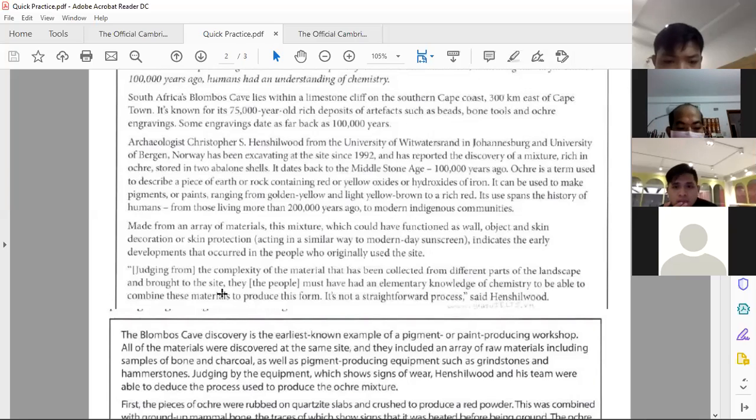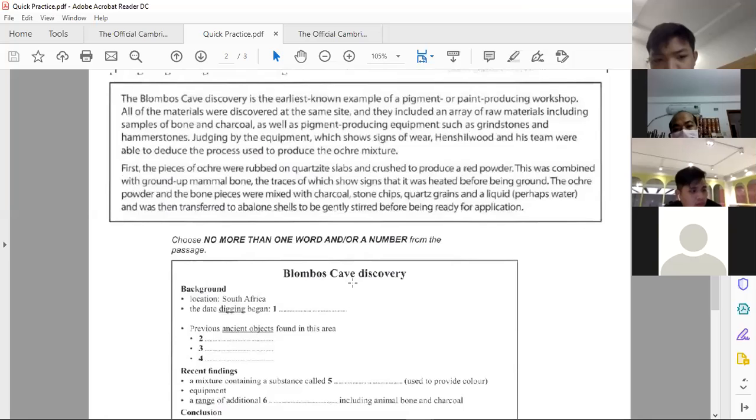So it's a conclusion from our scientist. It should be in his quote, but not the last paragraph. It's a conclusion of our scientist. So where can you find a quote from the scientist? Scientists earlier are like Hans Schildwood and his team, right? Elementary knowledge. Yes, very good. And had an elementary knowledge. Good. So we have the synonym.